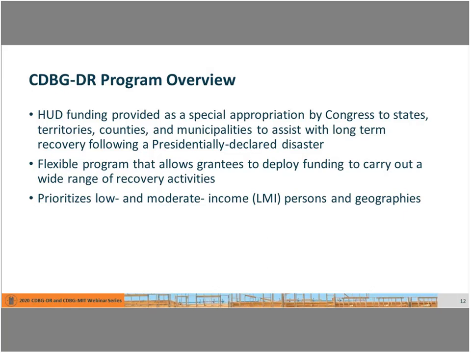The flexibility of the CDBG program has been in place for many, many years, but one of the things to remember about that flexibility is that it's also targeted. And on the last bullet there, you'll see that there is a priority or targeting. It is prioritized towards low and moderate income individuals and geographies. So while there's a lot of flexibility in the programs you can do, there is some targeting that you do need to keep in mind.